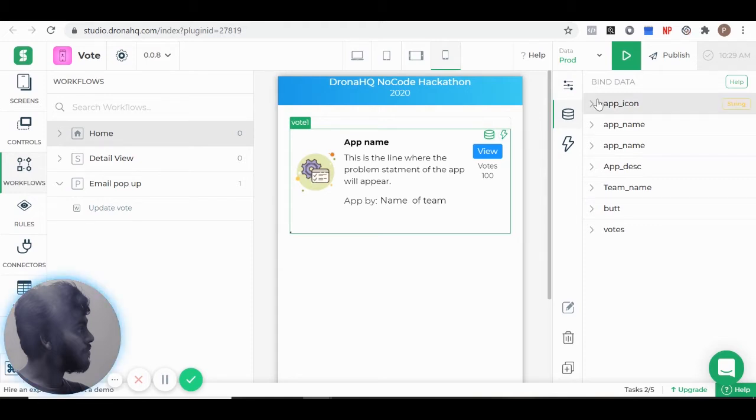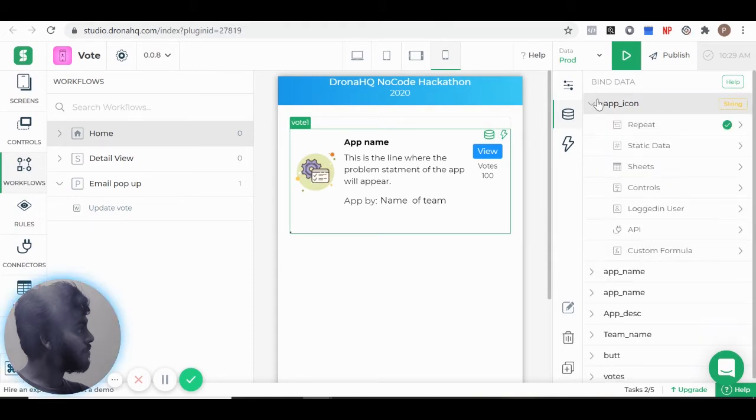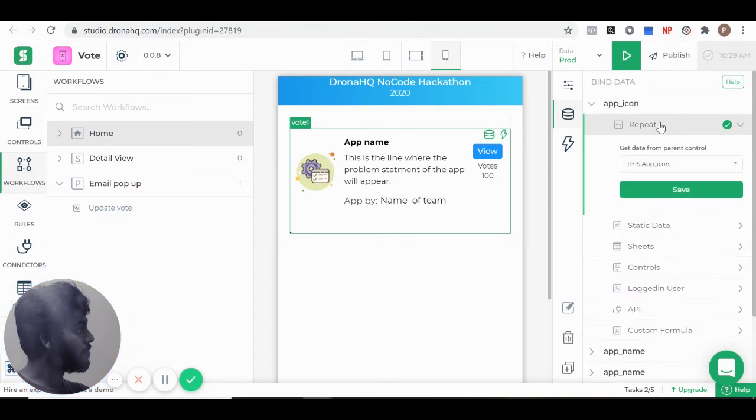For this control I'm going to use the repeat option, and I'm going to select the row of the database which I want to show, and use this as the keyword over here. So this control will be repeated as many times as I have rows in my sheet, and it will fetch the icon for each row and display it in a linear fashion.